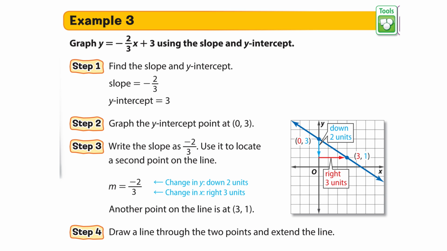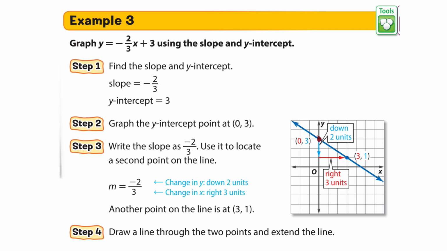Once you know those two things, the first point you put on the graph is the y-intercept. So this y-intercept is 3, and all that means is from the origin here, I go up 1, 2, 3. So this point right here is the first one that you would plot. You would just put your x and y axis, put 3 little marks evenly spaced, and put your little dot up there at 3.